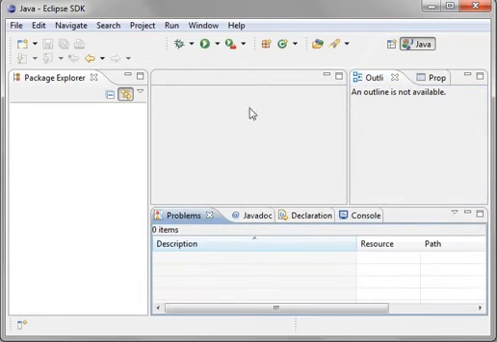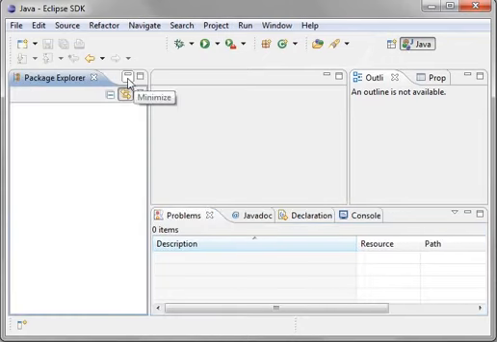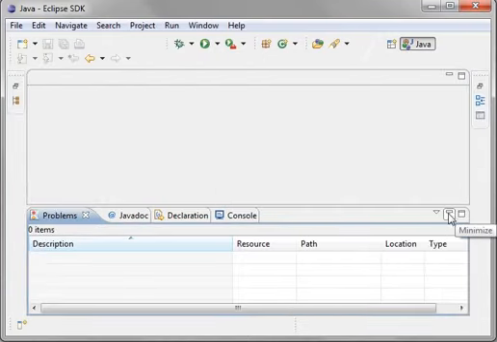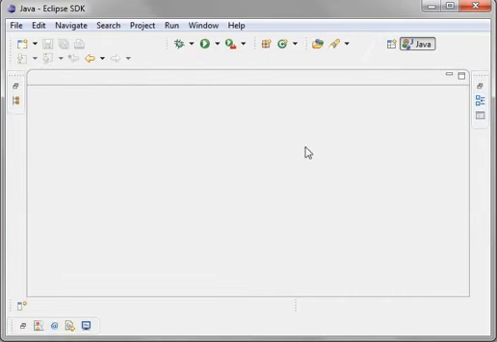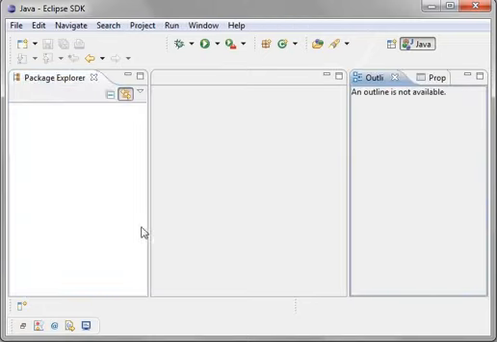Well, this is a little cluttered, so you should know that you can minimize these. You see how it collapses, and then you can restore it. So we're going to clean up a lot of this workspace here, give us a nice big area to work with. And at any time you want to bring them back, you just bring them back, clicking Restore.